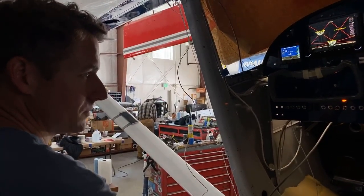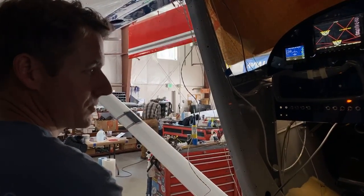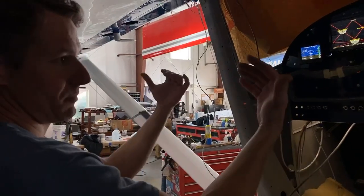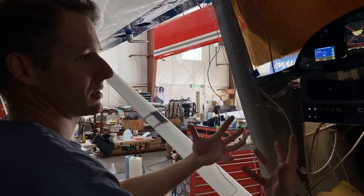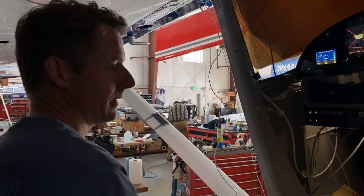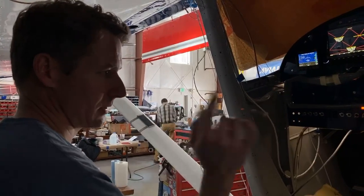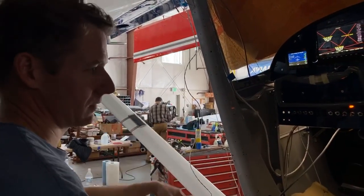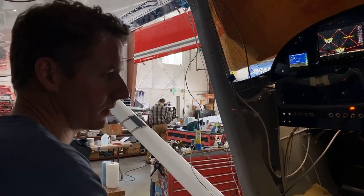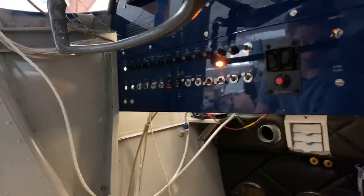Pretty cool. The other thing we have yet to do is run all the controls through. I'm working my way from the top down so that I don't have a bunch of stuff in my way as I'm working in there. We've got the primer all hooked up now, and now I've got to run the prop and throttle and mixture and cowl flaps and cabin heat, cabin air, all that stuff needs to go through. And that'll fill out these holes down here. And of course put the glove box in.